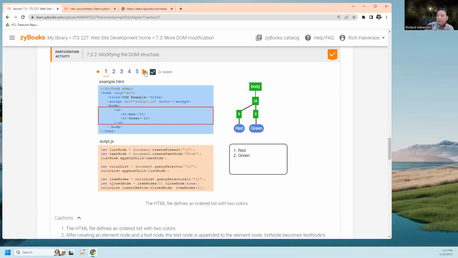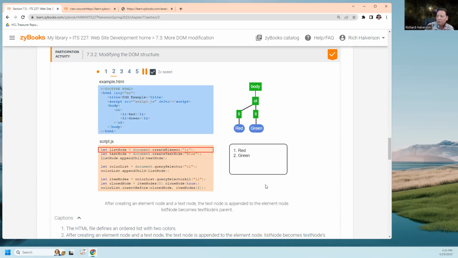What we're going to do is create a new element, and create a new text node, and connect the text node to the list node, to the new element. See here? So that's where we are here, and then we're going to connect it to OL.